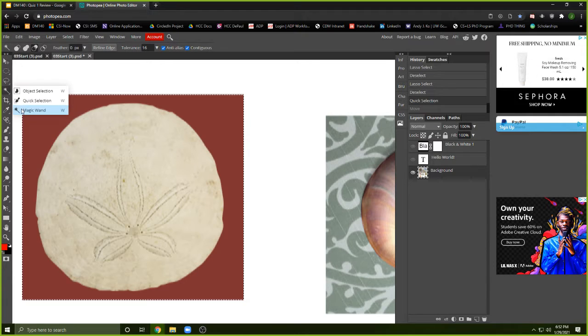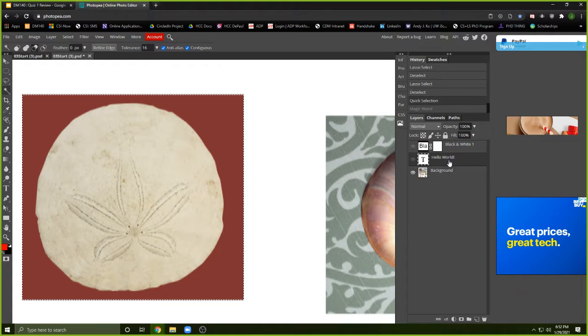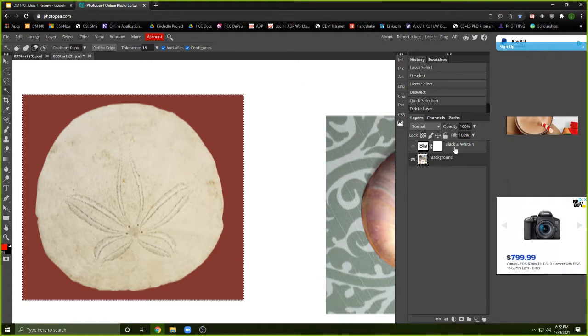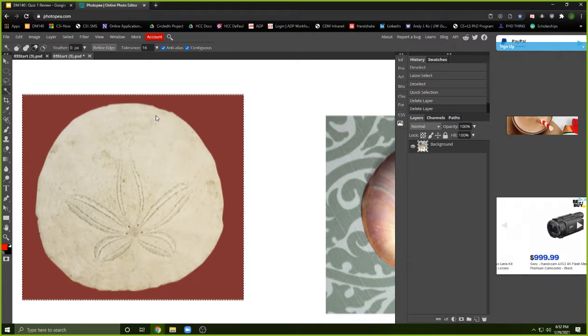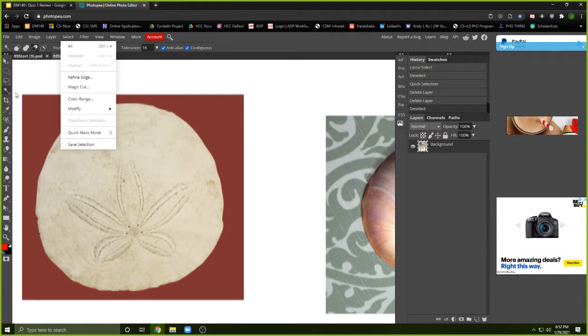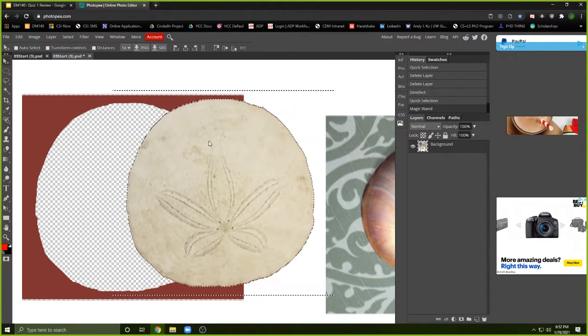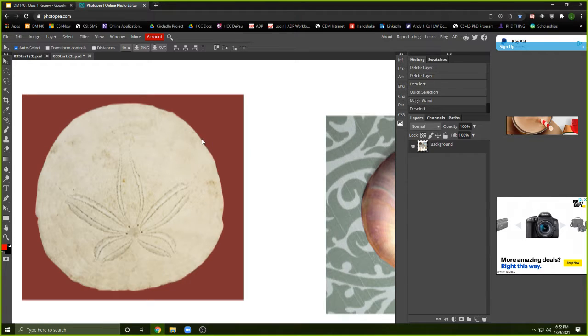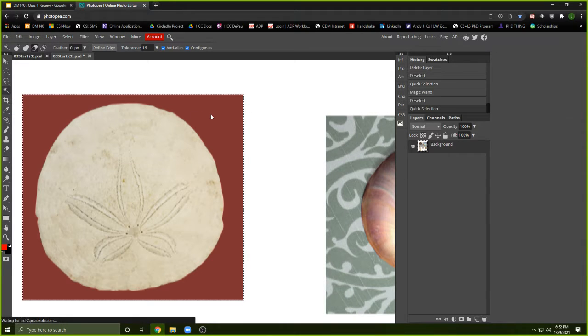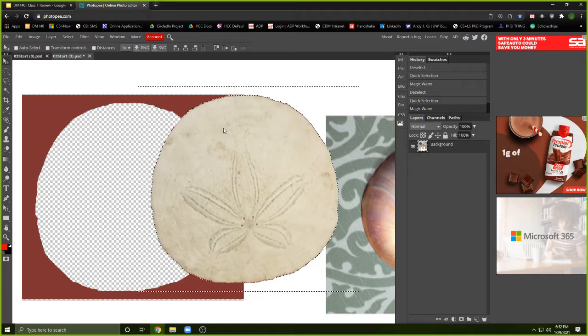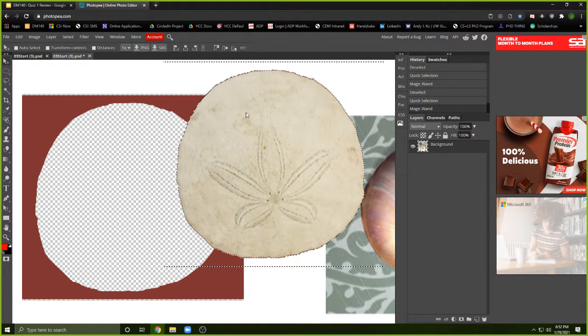So if I have my magic wand here, and I have my subtract mode selected, if I select my red, it will subtract. Oh, hopefully it does it properly. Let's see, let me clean up a few of these. Sometimes things never go as planned, sorry. This should subtract from me the sand dollar. It's keeping the edges along it a little bit, but that's fine. But if you notice here, it's subtracting the red from my sand dollar again. So if you see here, I don't like the red that's on it, so I'm just going to go ahead and select the red. And now if I move my sand dollar, I do have a few lines, apologies for that, but I have the red away from it.